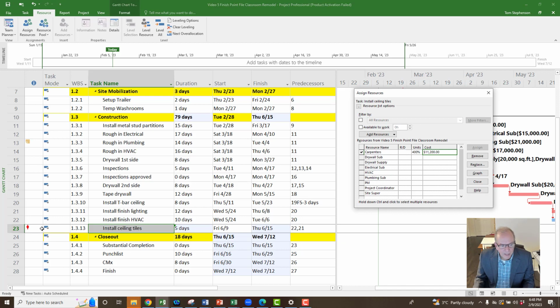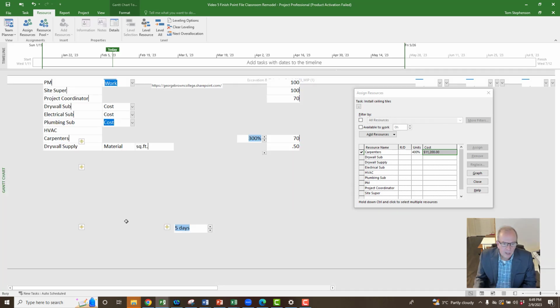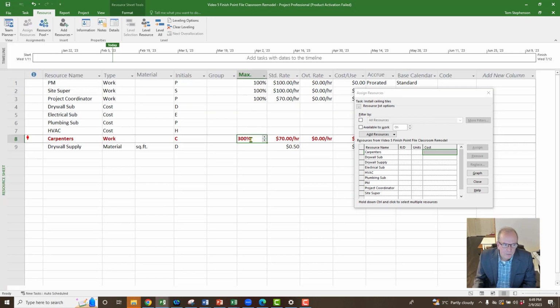Now you see this little red guy over here? This is a flag to you. So this is saying this task has over-allocated resources. So I'm going to slide to the left, go back to my resource sheet. And on my resource sheet, I said I have a maximum of 3. So I either have to change that number. Maybe I say I've only got 3. I'll change it back to 3. It's going to make my time longer. Or I have to say, you know what? I can pull 2 more carpenters off another project, and I can get 5 carpenters. And now you see it's not red. So the overallocation part is showing you that you've assigned more than you have available.